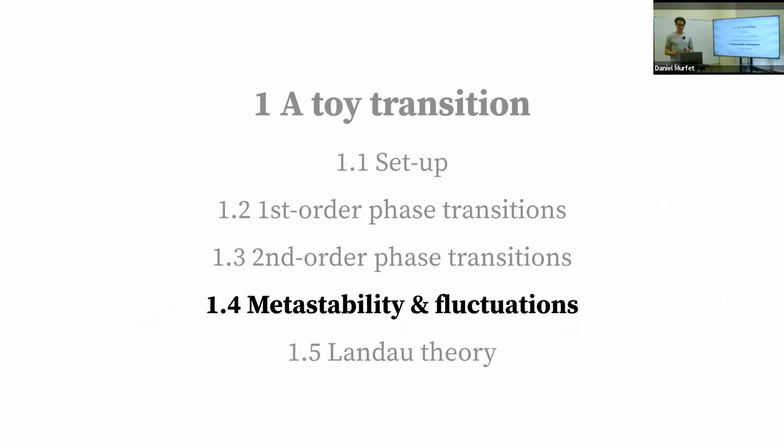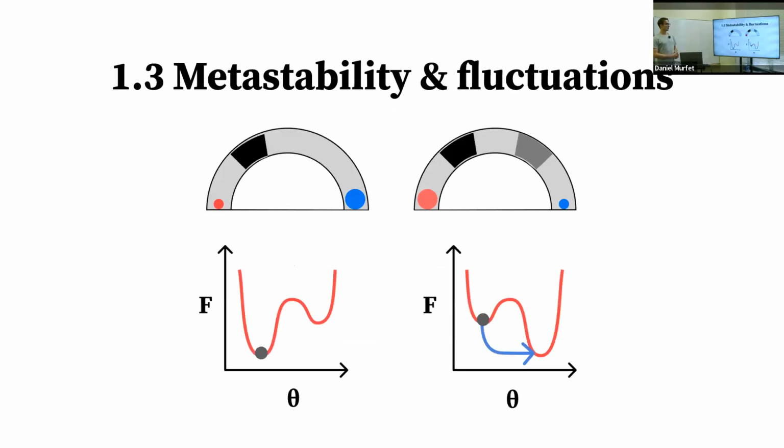Okay, let's say something about metastability and fluctuations. As I said, this is not quite a perfect example of phase transitions in physics, because this configuration will be very metastable. If I push this piston to the left with the two balls, because it's now the most energetically favorable state, and I start heating it up, at some point the better state will be on the right-hand side. Well, normal thermal fluctuations are not going to be enough to push this over the hump, at least if it's heavy enough.